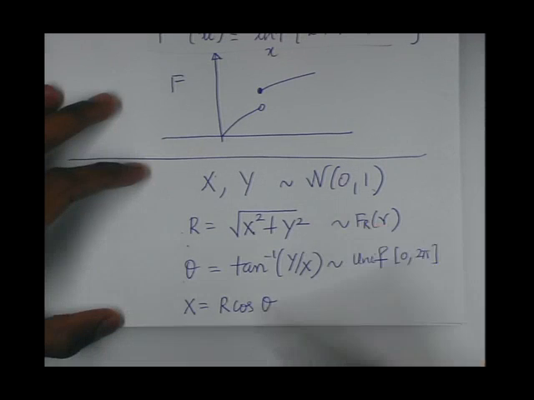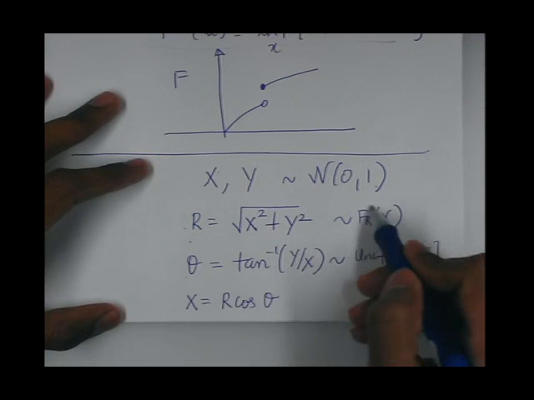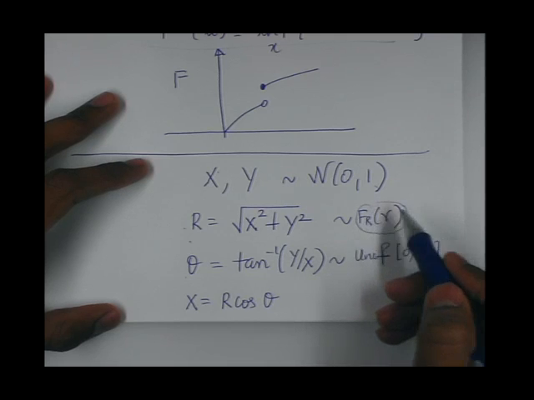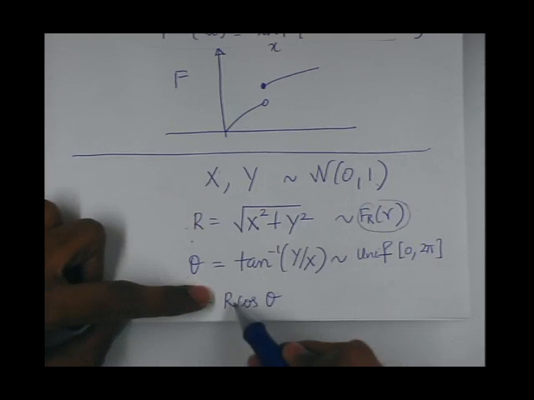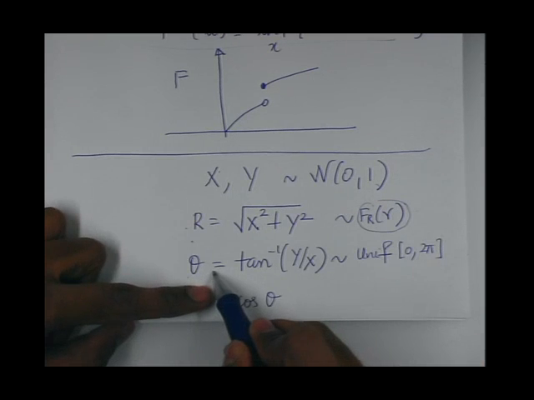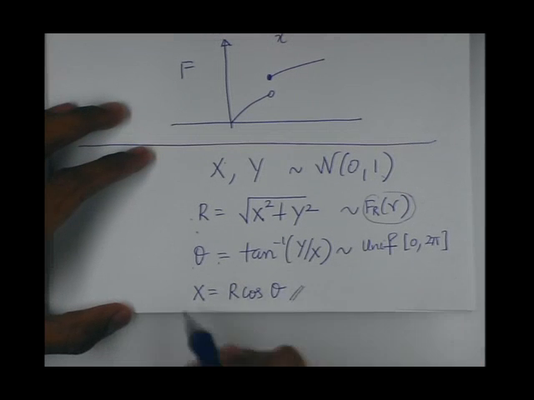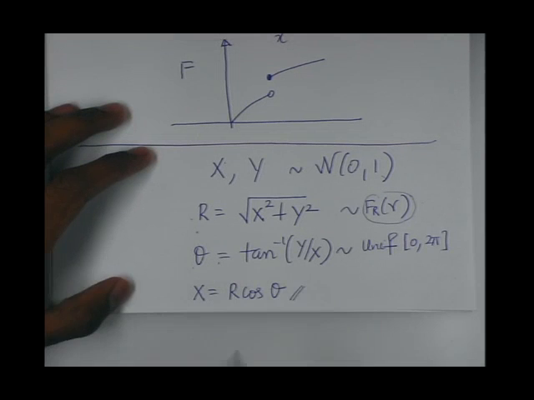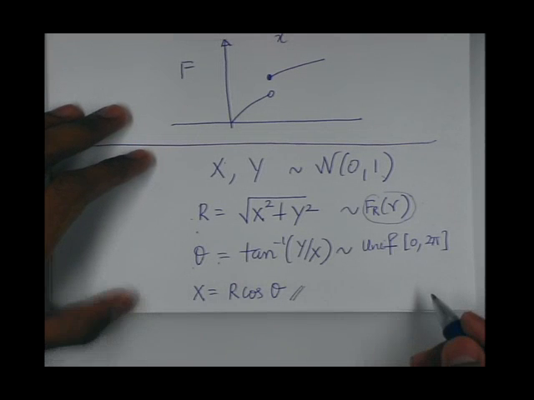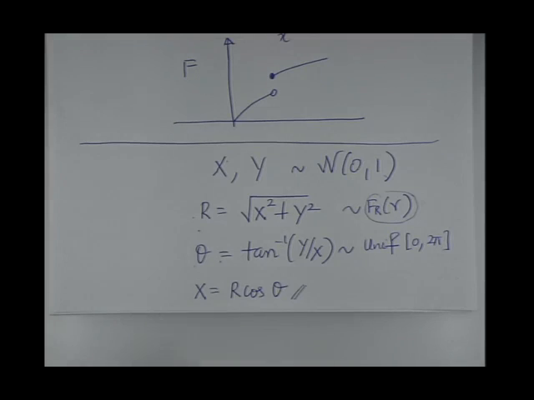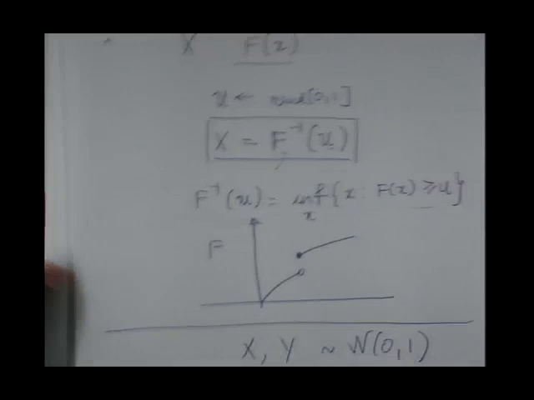The bottom line is, if you want to generate a Gaussian, you would find this f of r, which has a nice closed form expression, and generate a sample of r that way. And then generating a sample of theta is easy because it's just uniform 0 to 2 pi. You can use a computer and do it. And if you just take x equal to r times cosine theta, then that x that you obtain has a Gaussian distribution. So you can do a trick in this case, but it's not always easy. The point is, you can have quite complicated distributions where you can't do these tricks and generate a sample. And to give a more concrete example, I'll just show a certain distribution.